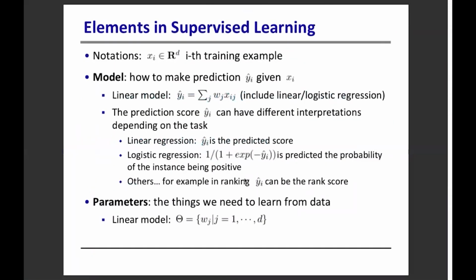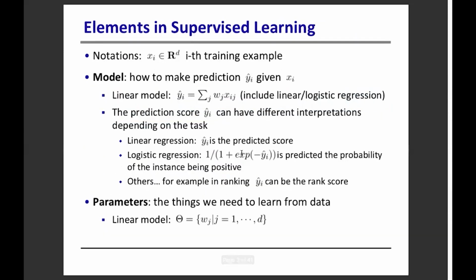Okay. So these are notations that we have already learned, that the xi is the ith training example and so on. So x means instances. And the way we do the predictions is we call it y cap. And the way we do the predictions on a linear model is basically come up with these w's so that we can multiply with xi and sum them up, and we get this model, right? The prediction score can have different interpretations. It could be a linear regression, whereby we are getting the actual value. It could be classification, in which case we will use logistic regression, and we will basically come up with this probability, right? And so on. So this prediction score could have different values, right? The parameters are the things that we need to learn from the data, and this is called the model, right? I hope everybody is so far clear about it.